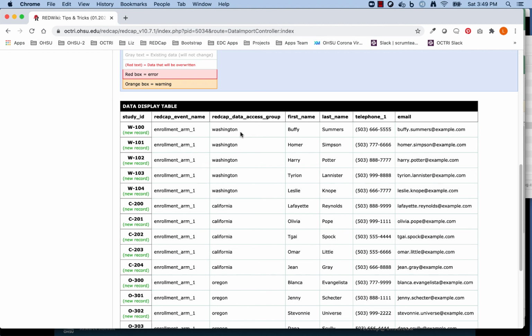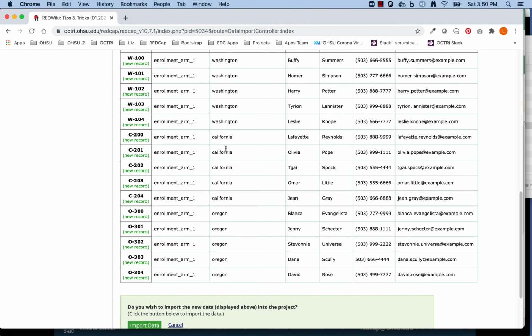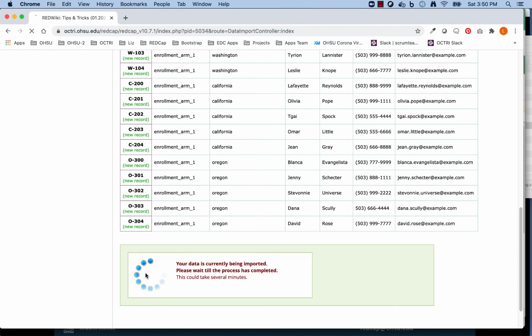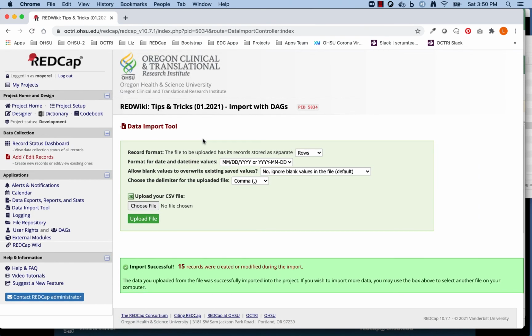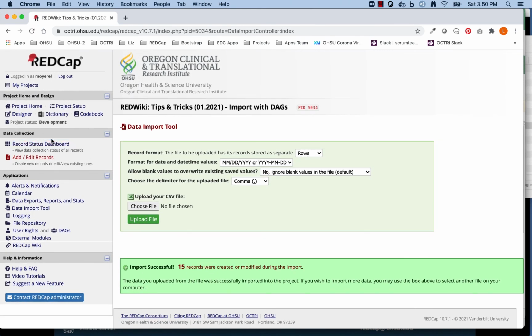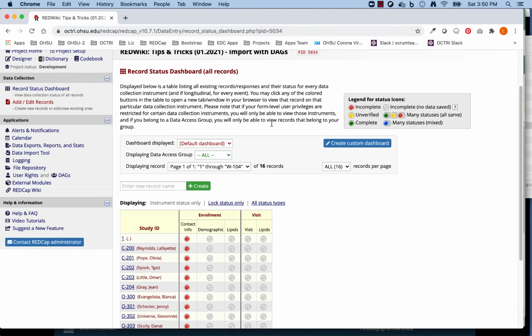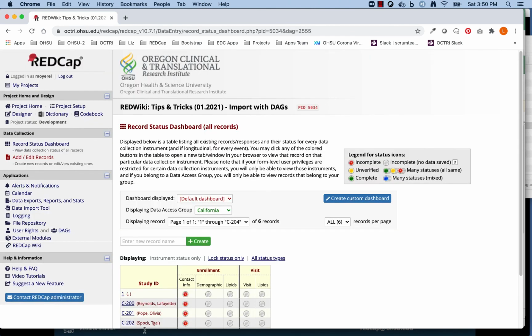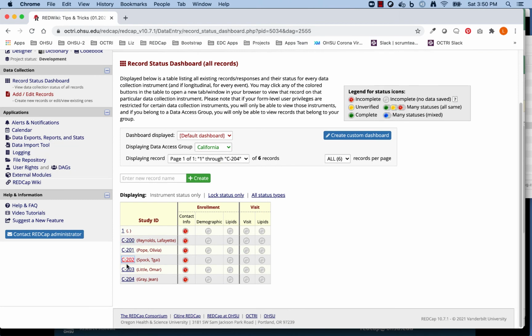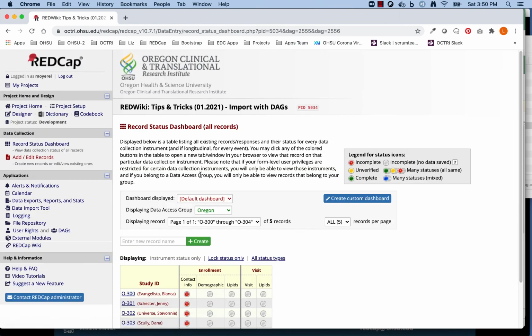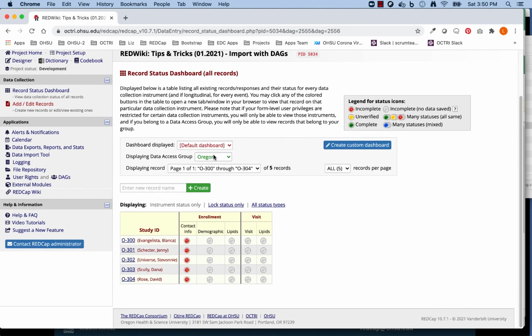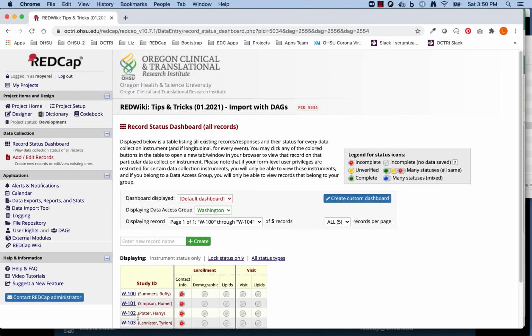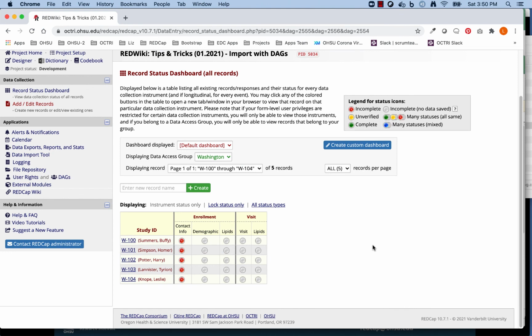And when I create these records, they're going to be assigned to these respective data access groups. Excellent. 15 new records were created. So let me just pull up California. Here are the records I created for California's data access group through my import. Here's what I created for Oregon through my data import. Here's what I created for Washington through my data import.